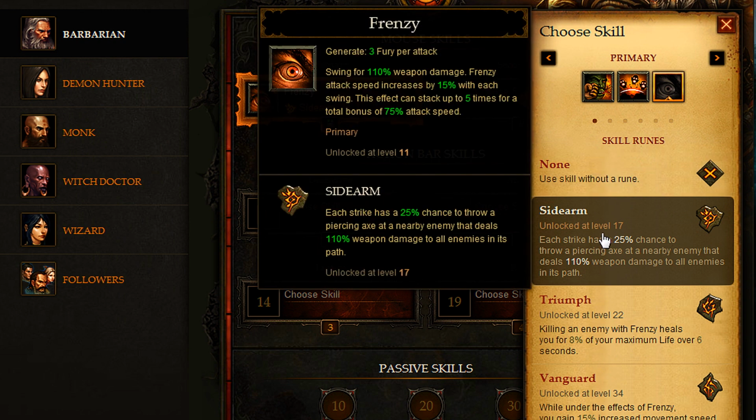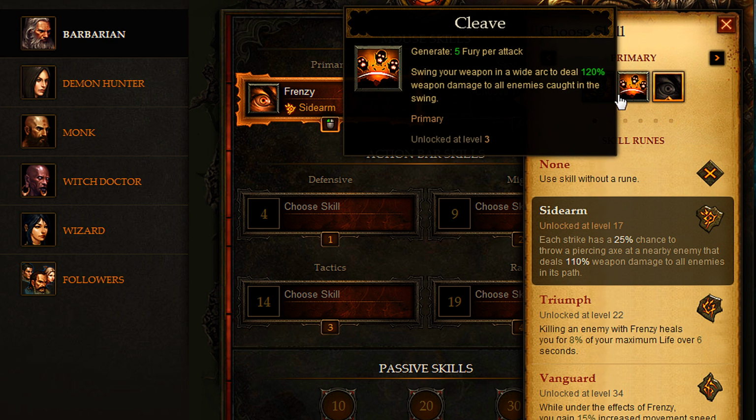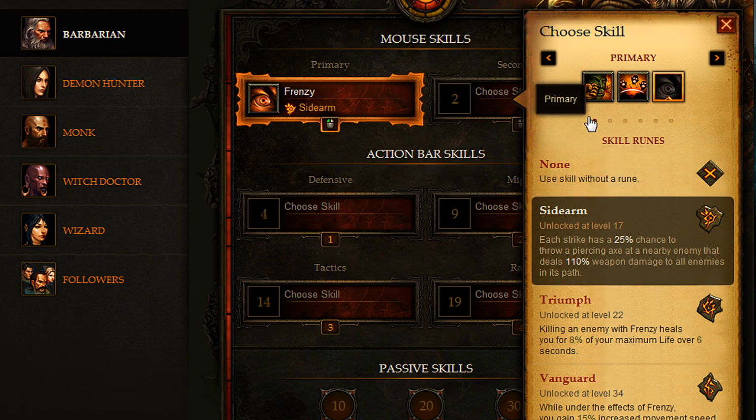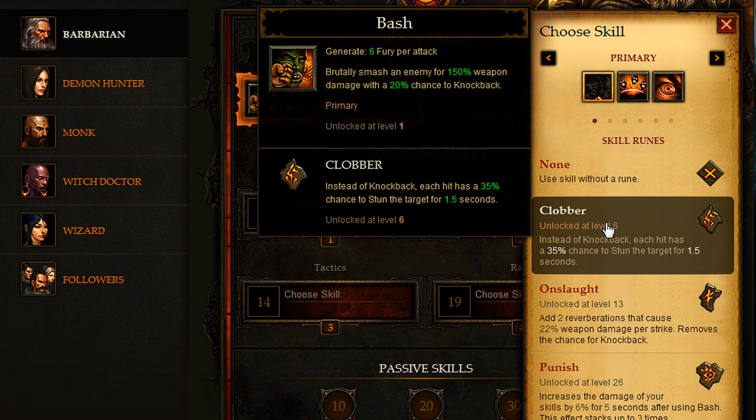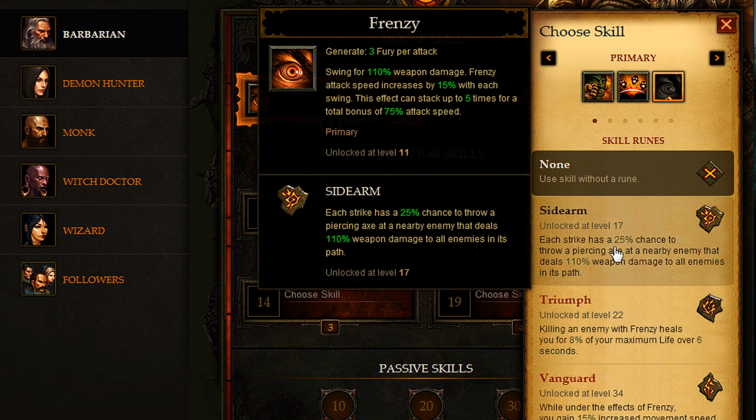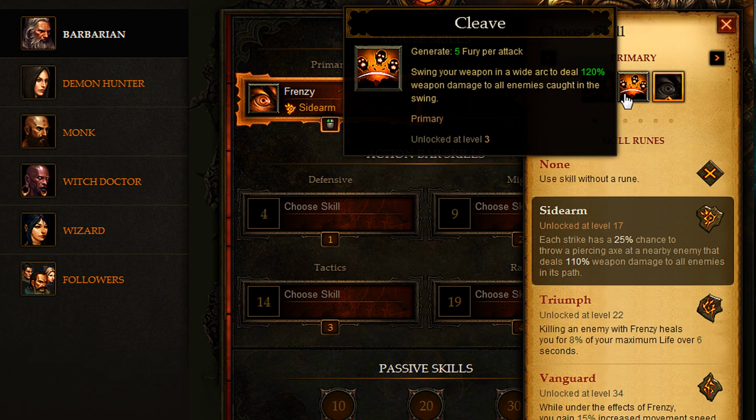you have available for Frenzy. If you're looking at this build and you're not on Inferno, a good ability is Bash with the Clobber rune, because instead of knocking enemies back with Bash, each hit has a 35% chance to stun the target for 1.5 seconds. So in Normal and Nightmare, when you can stun bosses and stuff like that, that's a really great ability. But if you're playing in Hell or in Inferno, you definitely want Frenzy with Sidearm. That's what I always use, and that's really good.